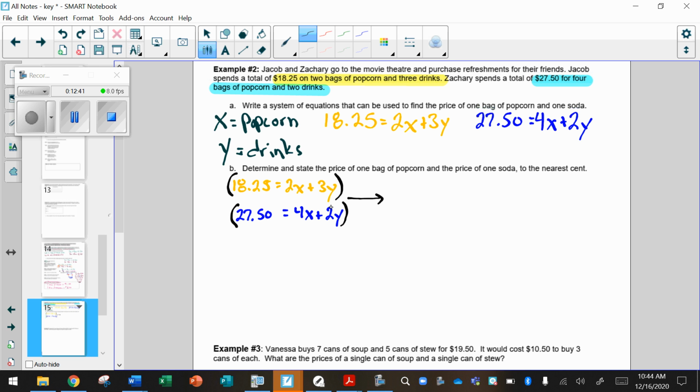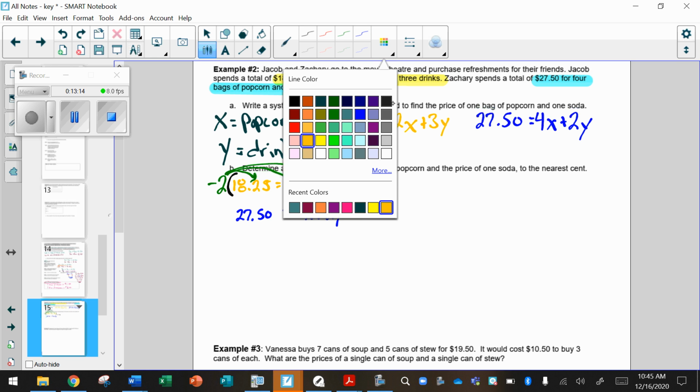Considering those two options, I think the easier option, the one with less work, would be to multiply the top equation times -2. And then I will not need to do anything with the lower equation because it has a 4x there, and I'm going to turn the top equation so that it has a -4x. So I have to multiply everything in the parentheses, though. I'm going to distribute to all 3 parts. So when I do this, I end up with a new equation.